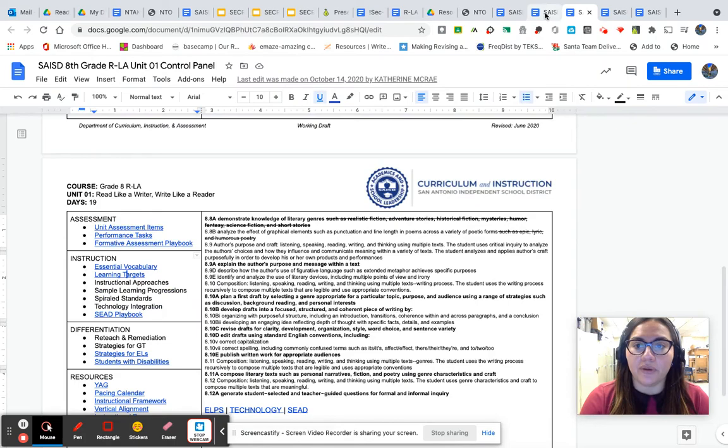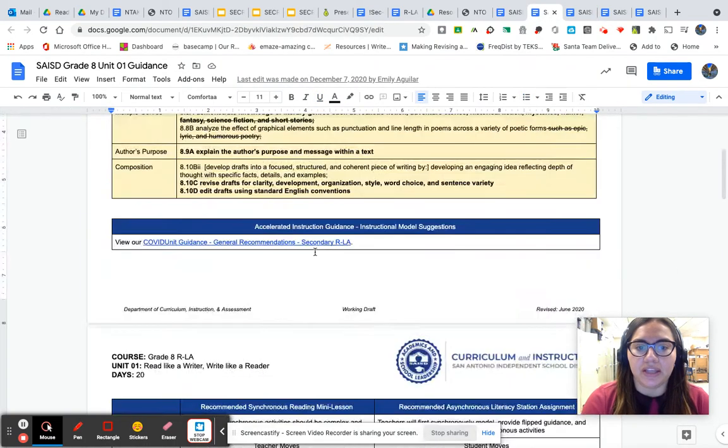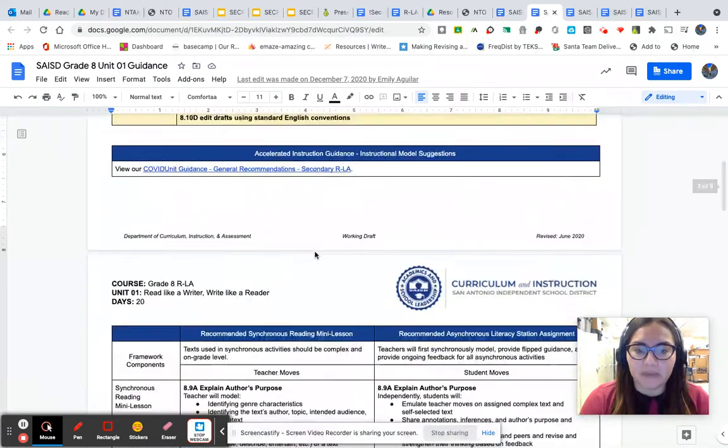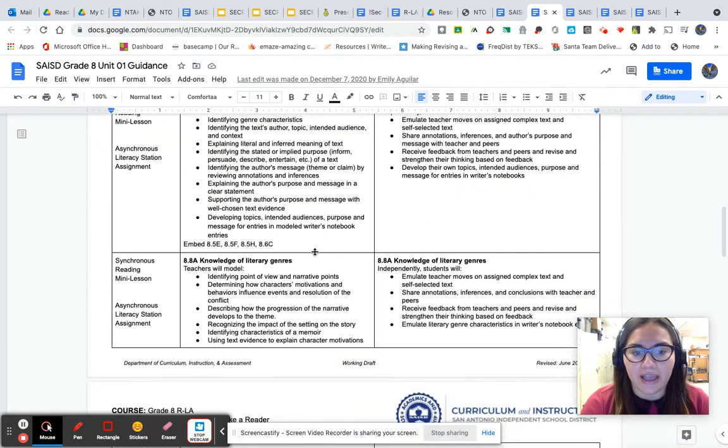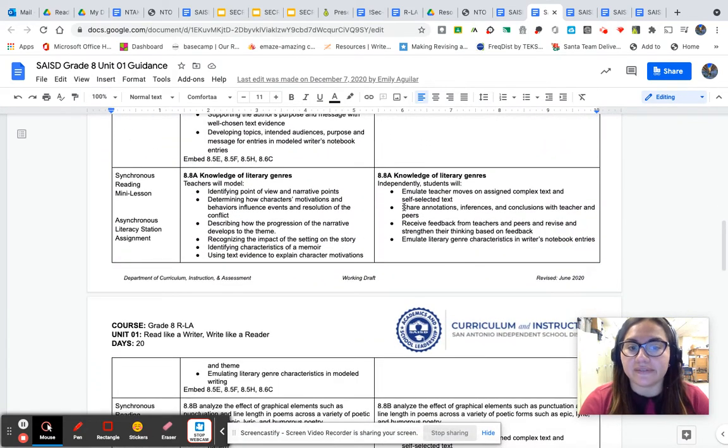And then again, I would go back to this guidance document and look at it, okay, now I have some learning targets in mind. These are my teacher moves. This is what I need to model in class for my students personally, so I make sure that I'm modeling this for them. And then this is essentially what the students can be doing on their own to ensure that they're going to hit that success criteria. So these individual bullets can be part of your daily instruction.